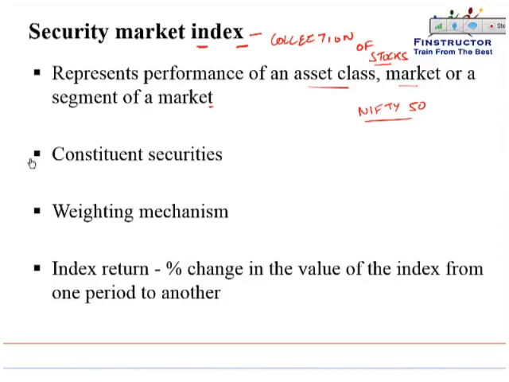So there are two essential questions that need to be answered in the construction of an index. First, what will be the constituent securities? In the Nifty 50, there will be some 50 securities. To be more precise, Nifty 50, generally speaking, has 50 of the largest listed companies in India. So there are these 50 large liquid Indian companies that are part of the index. These are the constituent securities. And then there is a weighting mechanism, that is, in some manner, the prices of these 50 securities are combined together to bring one value of the index.